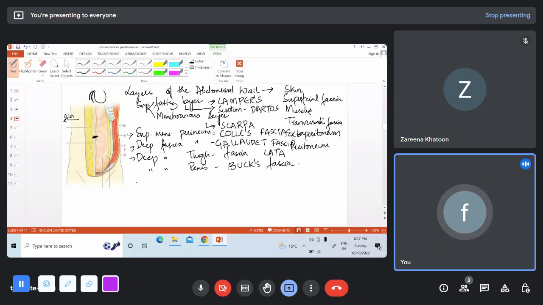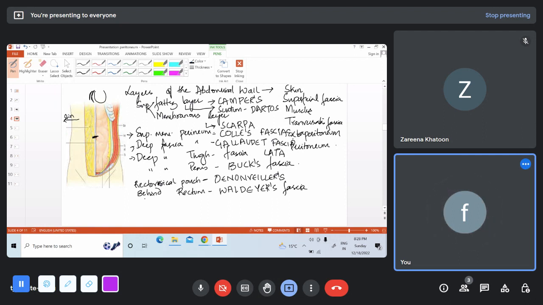Okay. Now, there is a fascia which is covering the rectovesical pouch, that is between the prostate and the rectum. This fascia is called the fascia of Denonvilliers. And the condensed fascia that lies behind the rectum is called Waldeyer's fascia. What do we call this? Waldeyer's fascia.